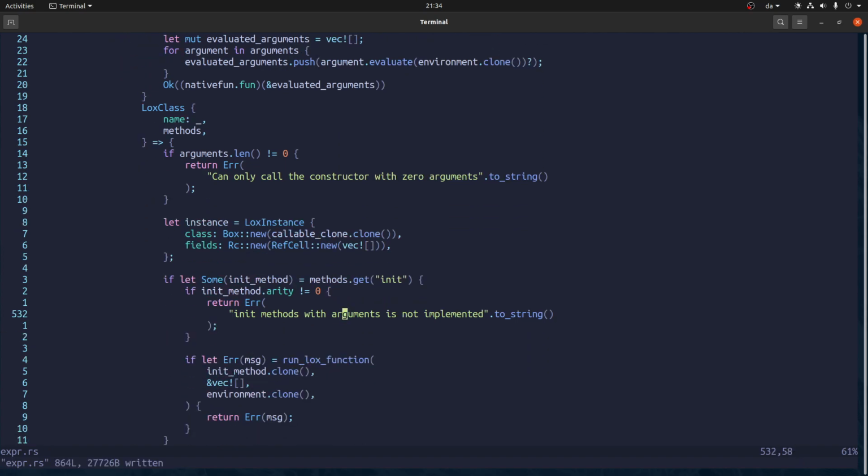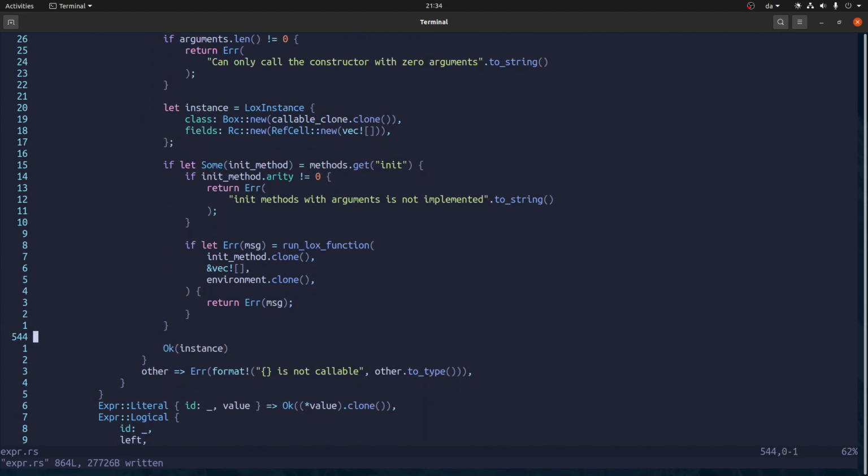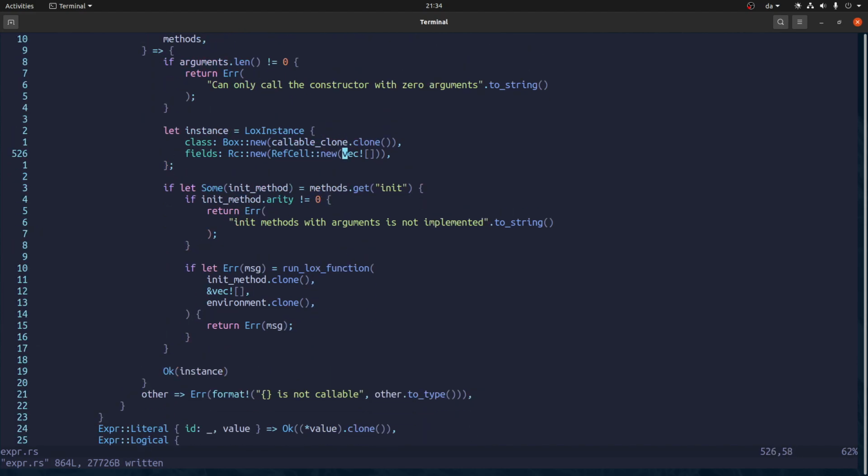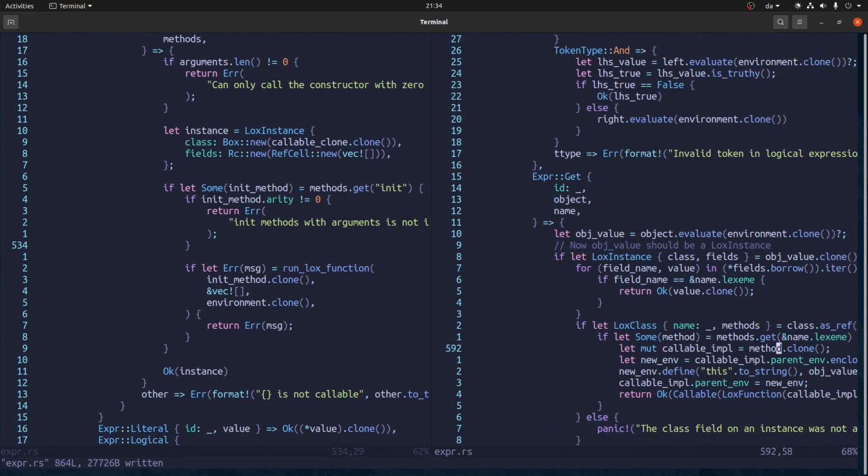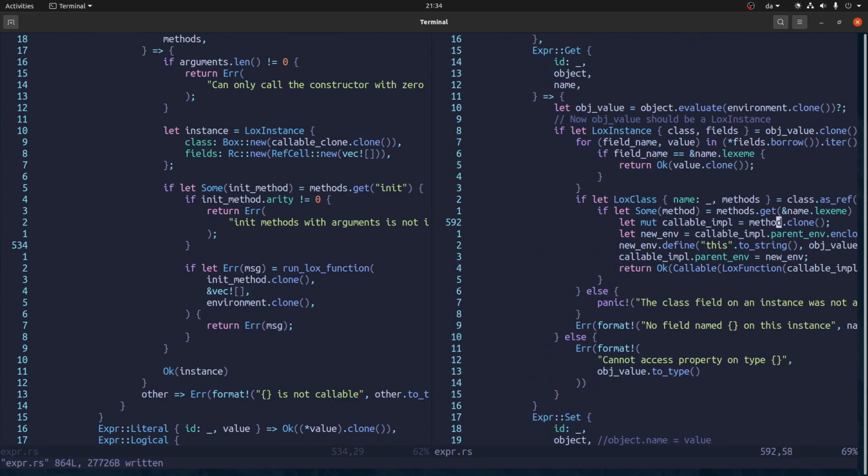Now it shouldn't complain. Okay, we make the instance. We do this. And now let's have another look at how it's done when we call a method.